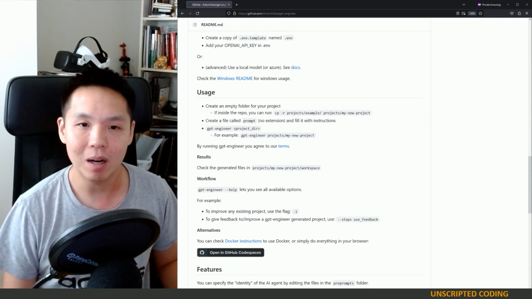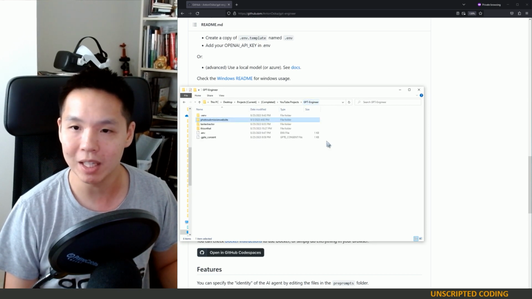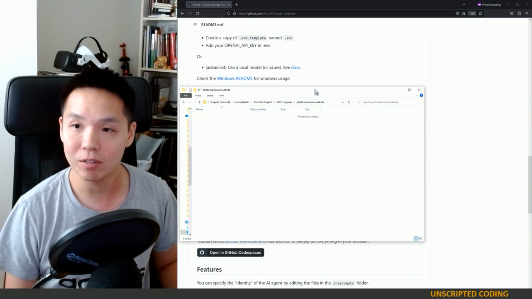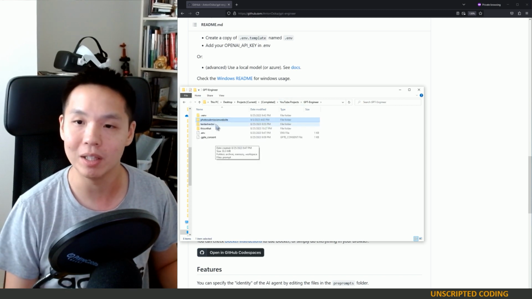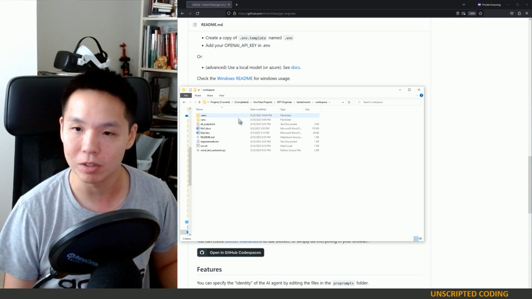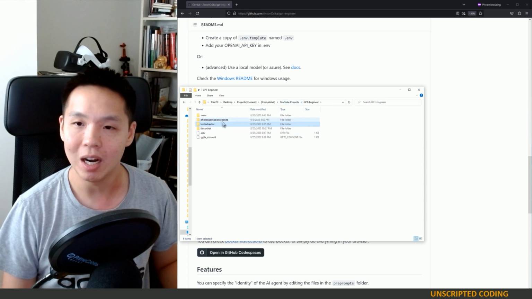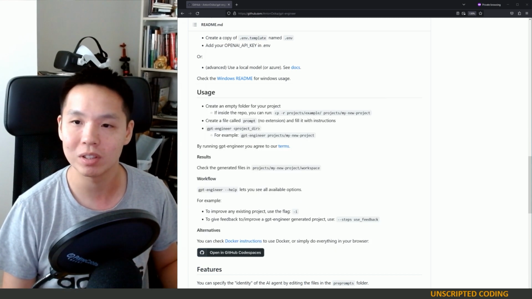From there, I have gone to my GPT Engineer folder. I have created a new folder for this project. You can see the text extractor was the one we created the previous time, and it had created a bunch of files for us to use. In this case, brand new folder, nothing in here, of course.